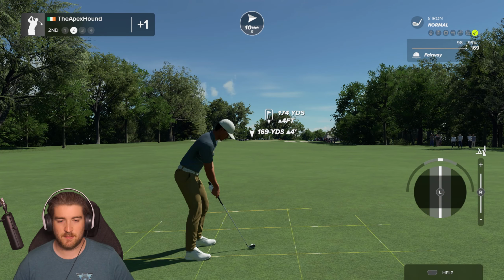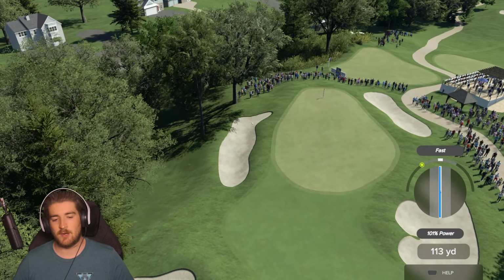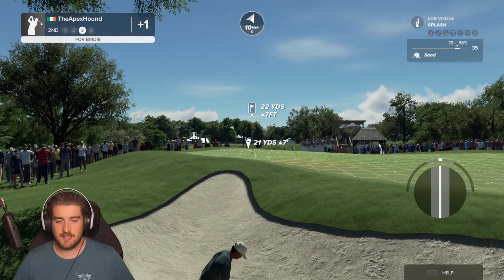169. Wind is kind of helping. Lie sending it a little left. Wind is sending it to the right, though. That's a fast and that's a shocker. That's a bad one. Left. I am not playing well to start off this round, boys. That's going to be in the bunker. That's going to be on the downslope of the bunker, too. This is going to be a tough green.